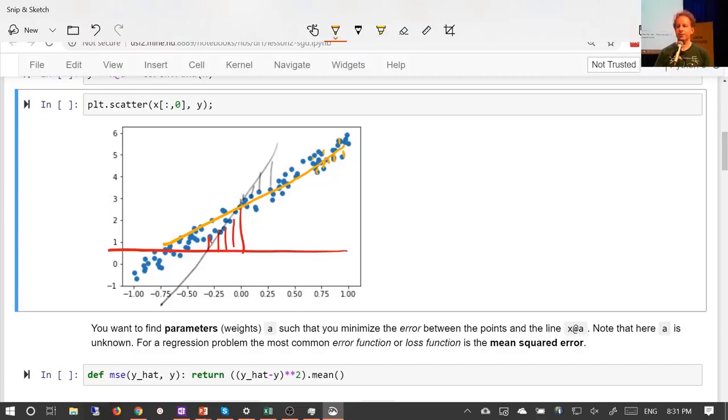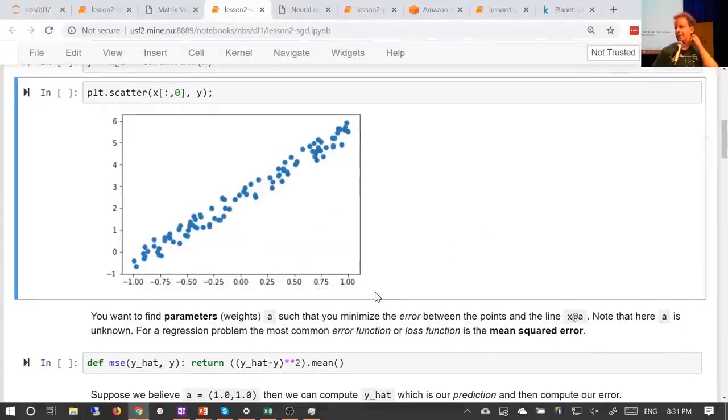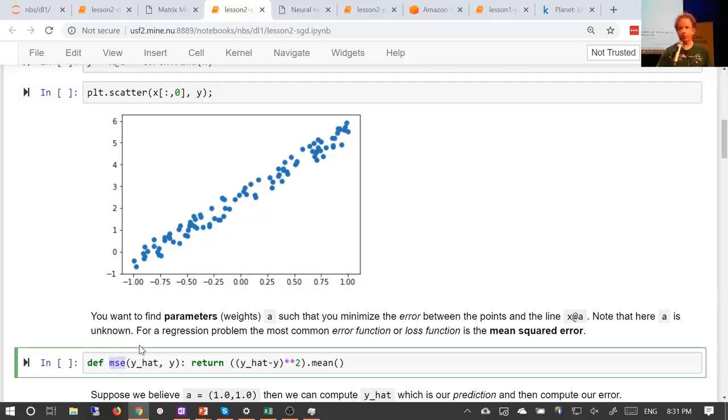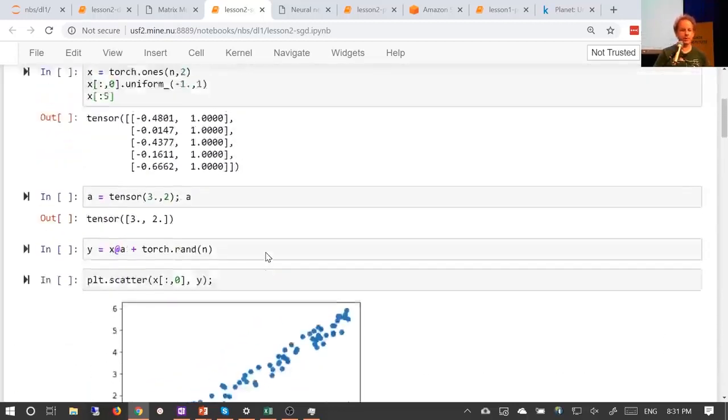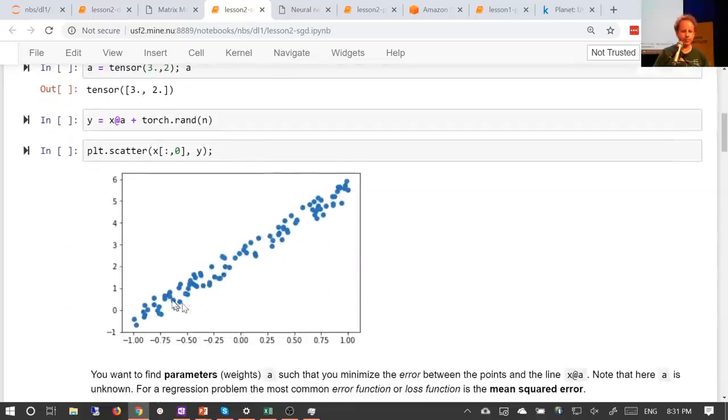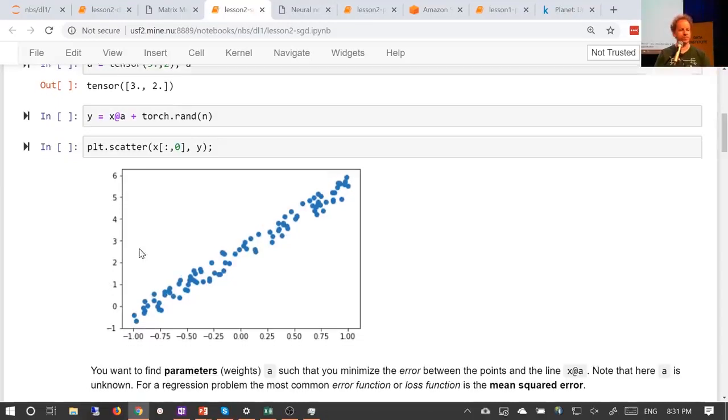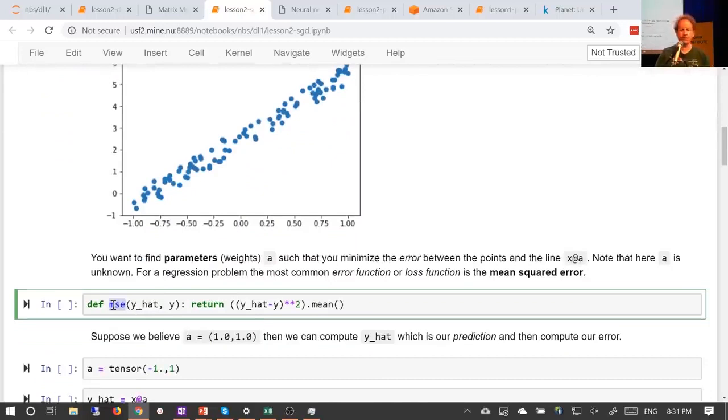So you need some mathematical function that can basically say how far away this line is from those points. For this kind of problem, which is called a regression problem, a problem where your dependent variable is continuous, so rather than being grizzlies or teddies, it's like some number between -1 and 6, this is called a regression problem. And for regression, the most common loss function is called mean squared error, which pretty much everybody calls MSE. You may also see RMSE, which is root mean squared error. And so the mean squared error is a loss.